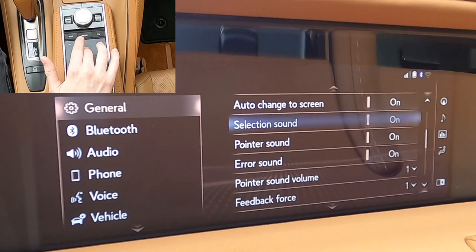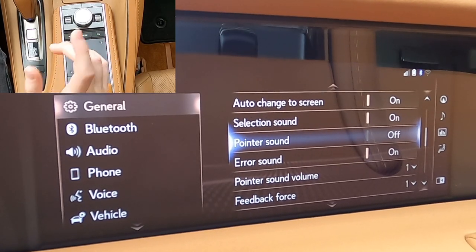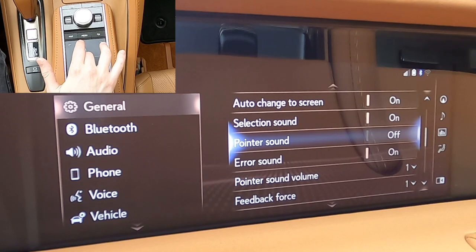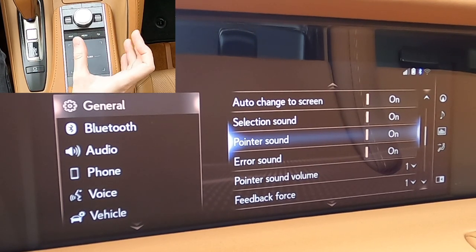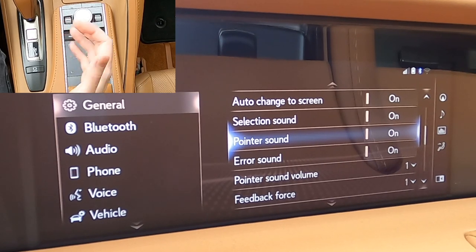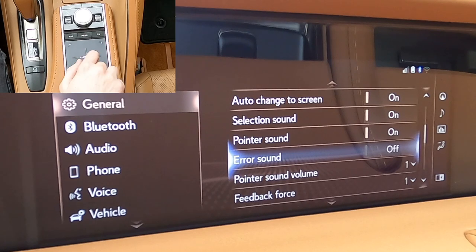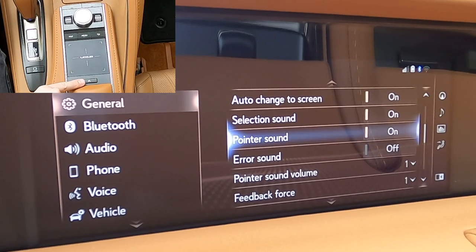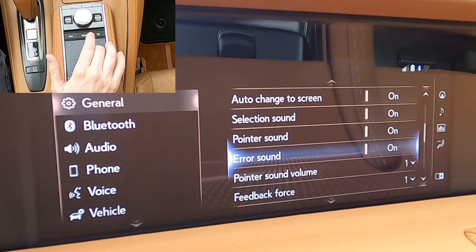So where were we? Selection sound is something I can turn on and off. I can set pointer sound on and off. So now it doesn't give me the sound. Ideally, instead of just pointer sound on and off, I would want a shorter pointer sound, because that would make it feel more precise to use. Error sound. So it's an error when I'm pressing the sub function button, so that should not give a sound now, right? Well, it still does. Okay, so that's not so useful.